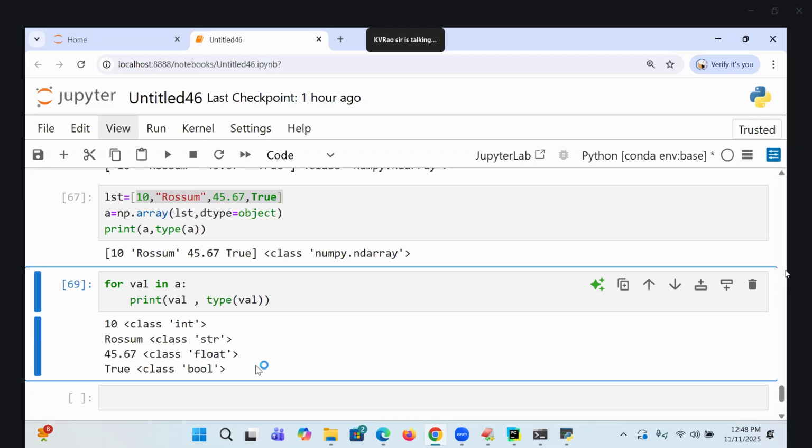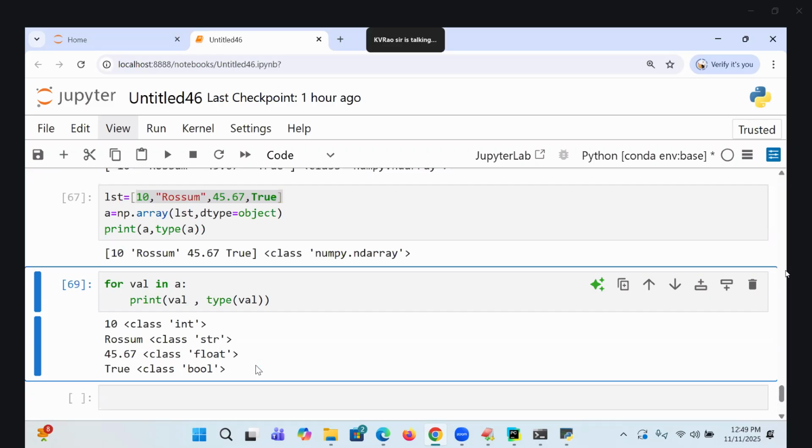Which type? Right. So who can hold different types of elements in a similar type? Which object? ND array object. A list object stores different elements as different types only. It is not fit to take it as an array. Which one is supposed to be taken as a pure array? ND array object, because everything is treated as which type? Object type. Clear or not clear?